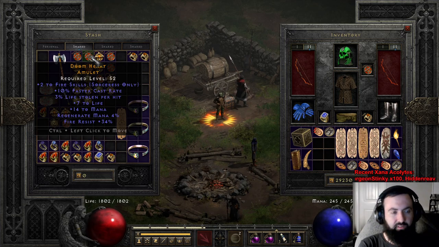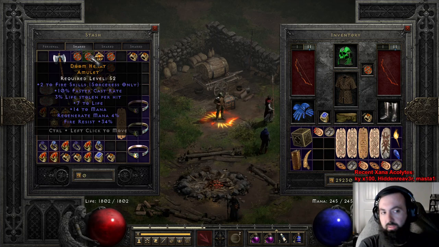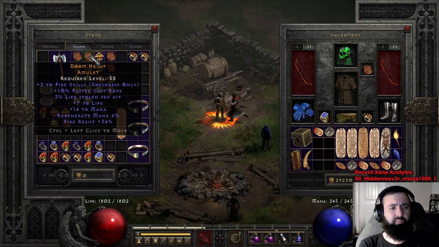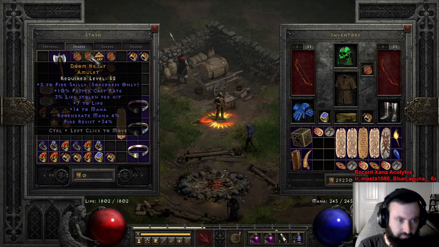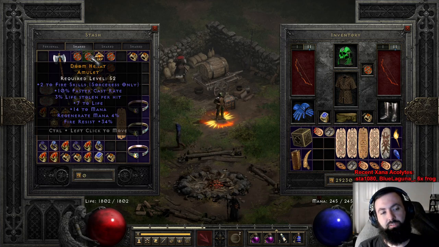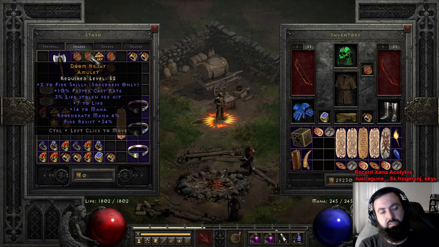This is another very insane amulet. 2 fire skills. 10 FCR is always good, especially if you're running spirit or you're getting 5 FCR elsewhere, to hit that 105 breakpoint, and then you have fire resistance. So fire resistance, period, is the best resistance you can get on jewelry because you need it.